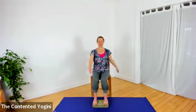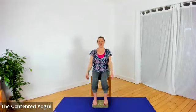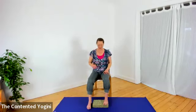And then try to keep the chest still in the center and move the arms on their own. It's quite a different feeling. When you're ready, just letting the arms relax down to the sides. Maybe give the shoulders a couple more rolls. Any movements of the neck that feel good. And we're going to take our feet onto the floor.